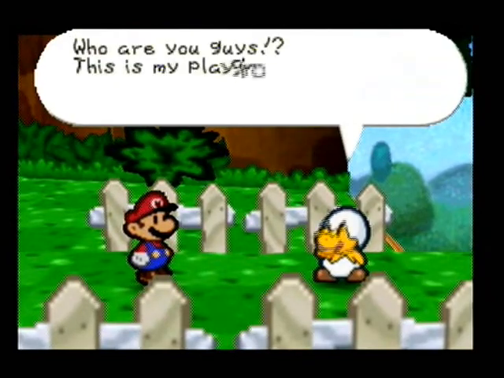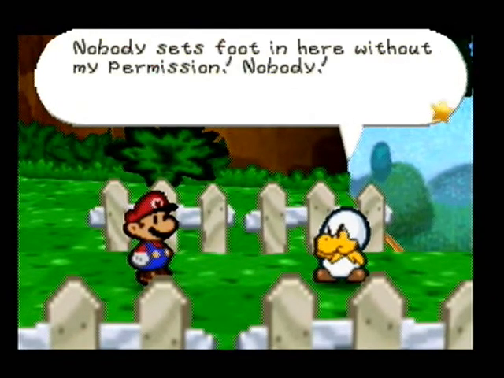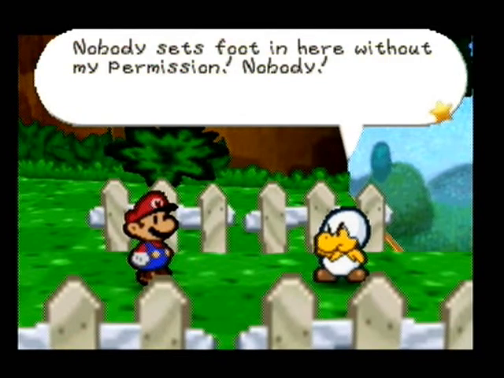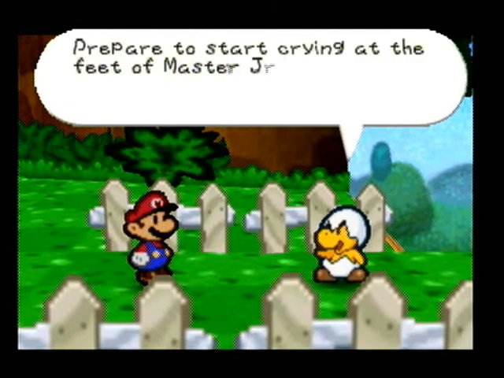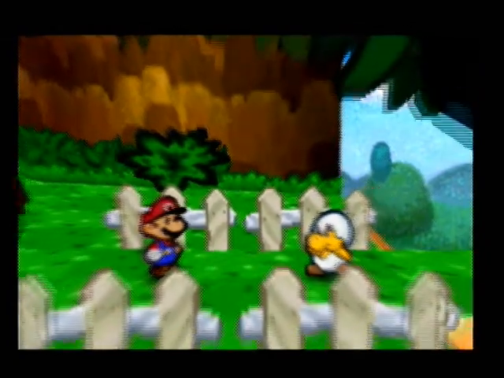Uh-oh. Alright, this guy. Who are you guys? This is my playground, idiots. Nobody sets foot on my turf here without my permission. Nobody! Prepare to start crying at the feet of Master Junior Troopa.